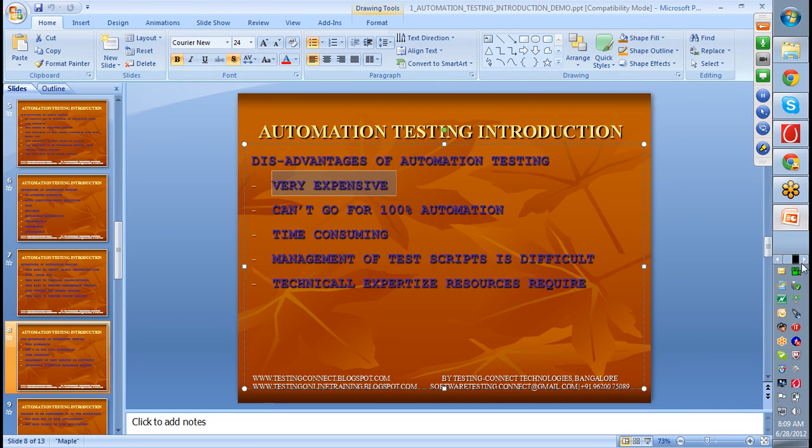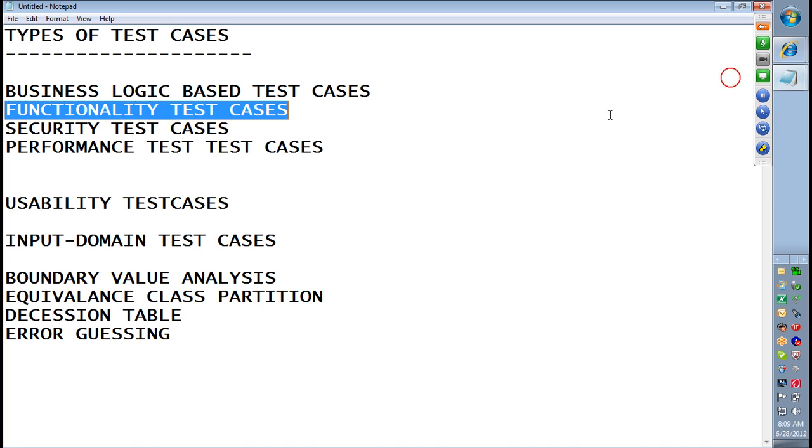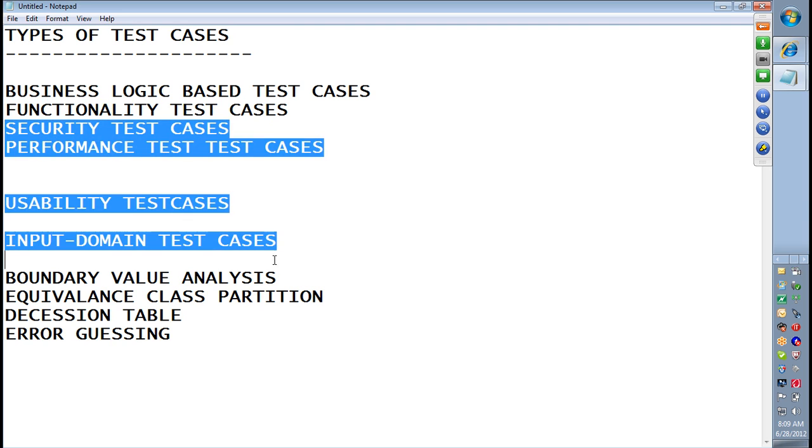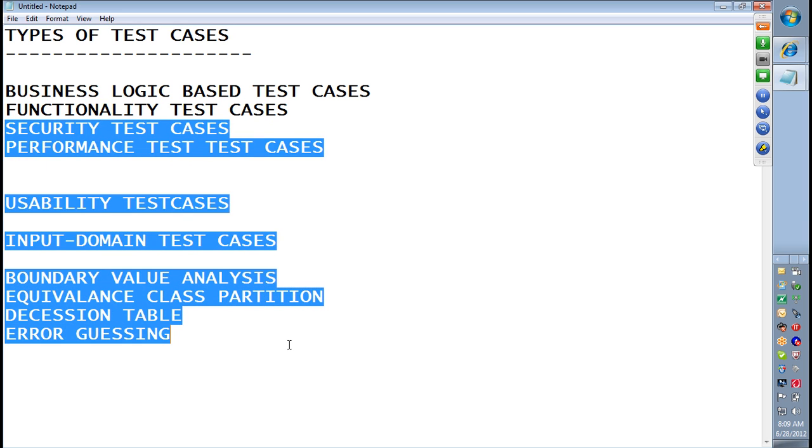I mentioned different types of test cases, right? Mostly in a project you pick functionality test cases to go for automation. It doesn't mean you cannot automate other test cases. If you want to, you can, but by considering side factors. What are those side factors? Per day how many test cases can you automate, I mean converting manual test cases to automation?